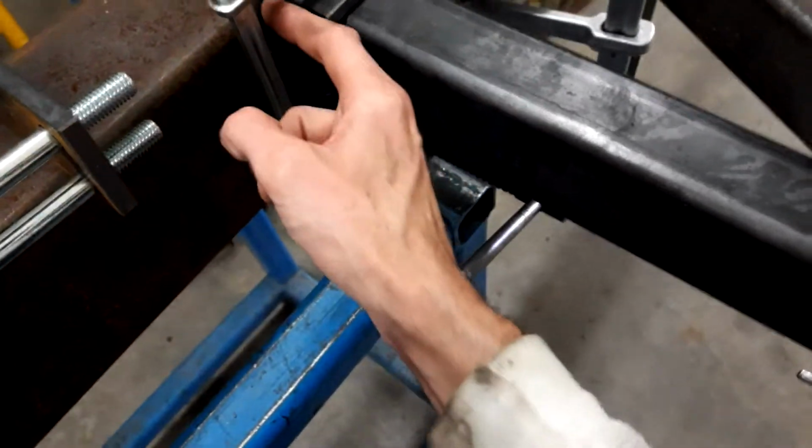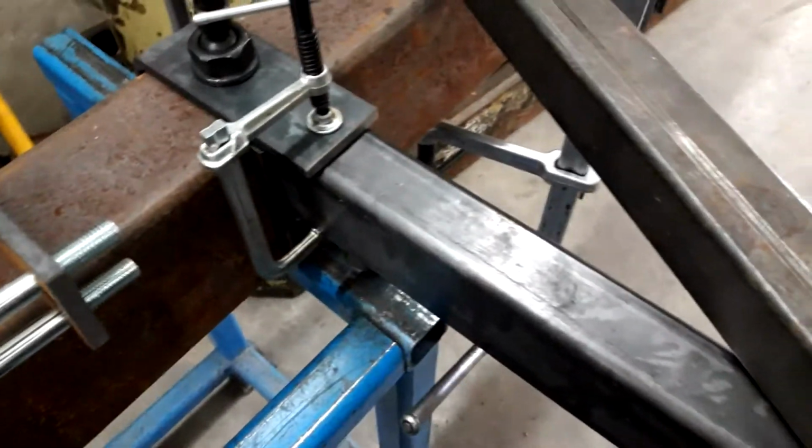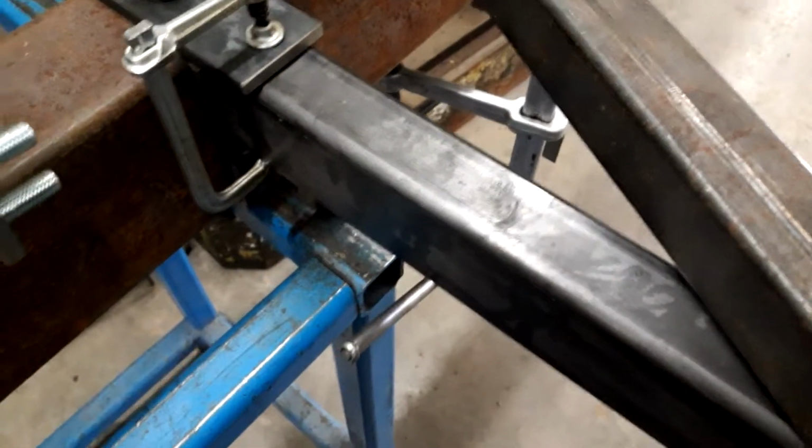After we do that, we check it with the square. We get a straight edge from here down to make sure that it is straight. The more stuff we get square, even if it doesn't matter, the easier it is to reference down the road. So try and make everything good and square.